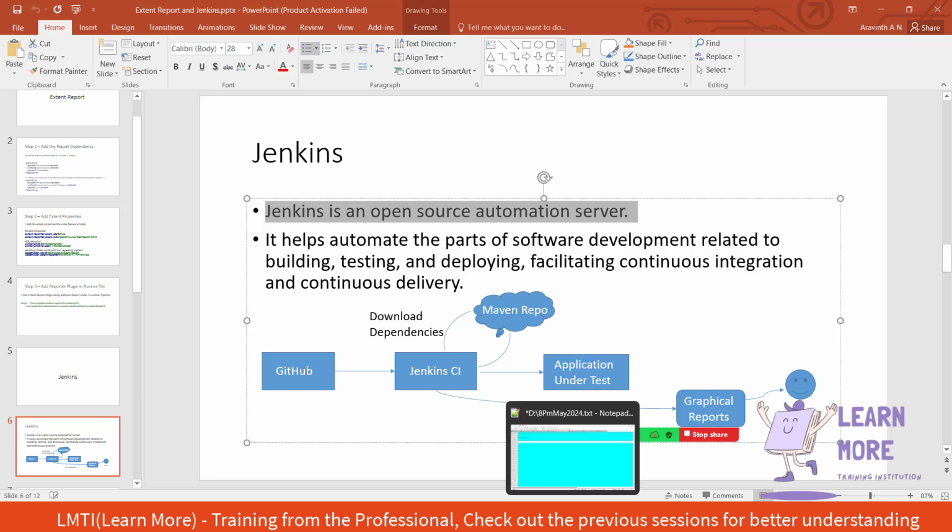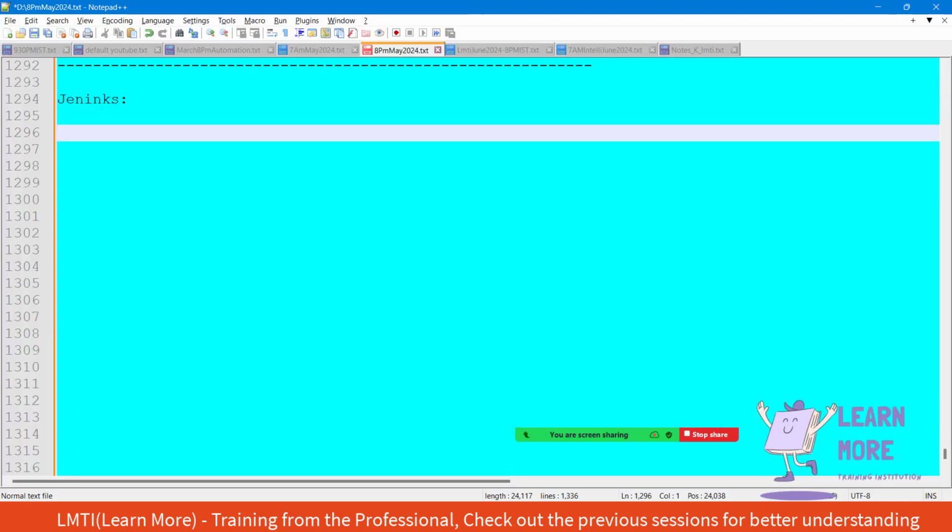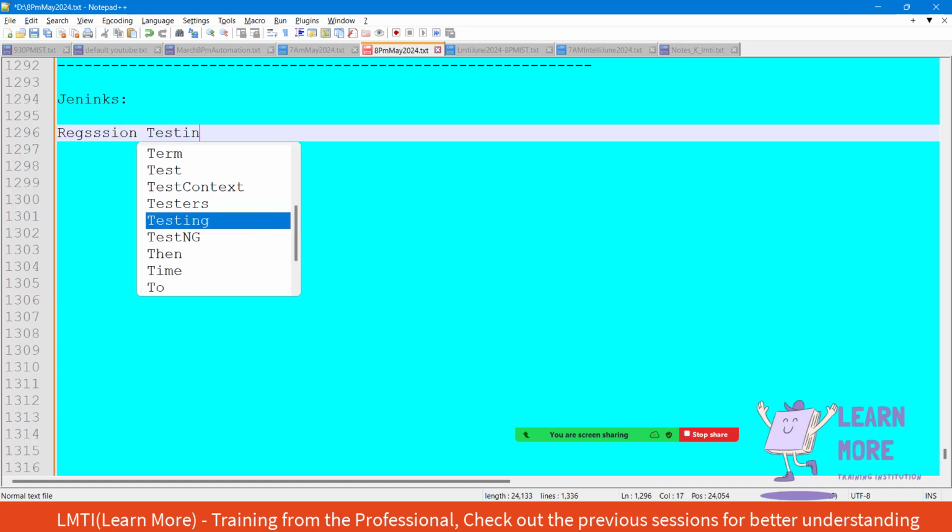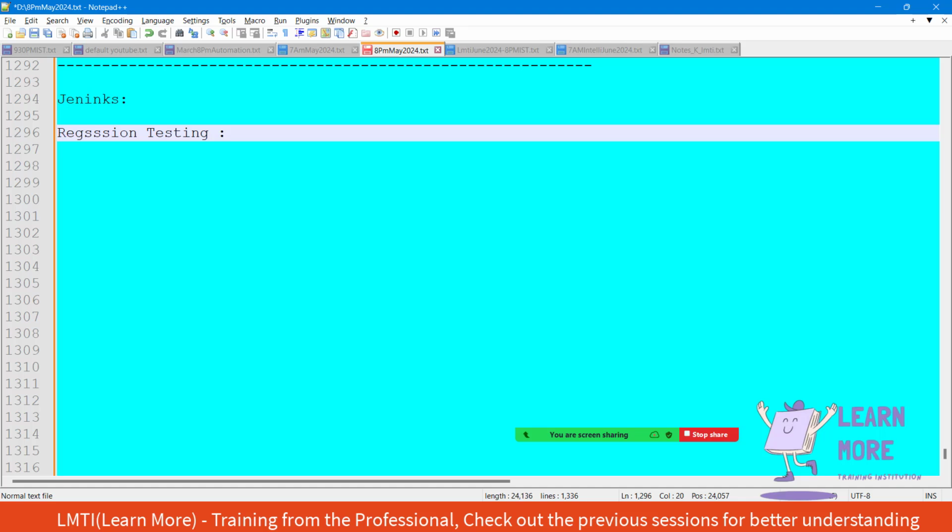The reason is that we will be repeatedly doing regression testing. And what is the purpose of regression testing? Whenever some new feature is introduced, we need to ensure it is not breaking the existing functionality.